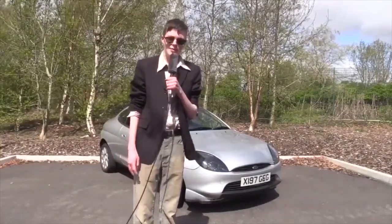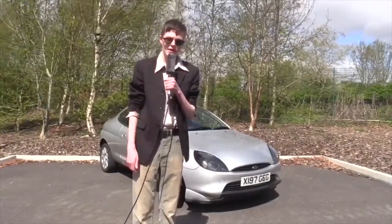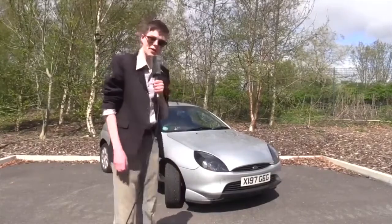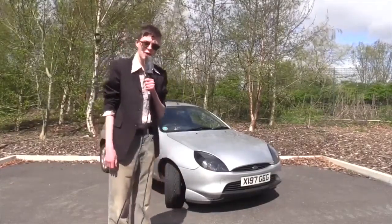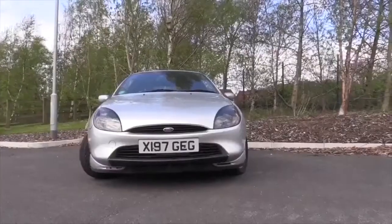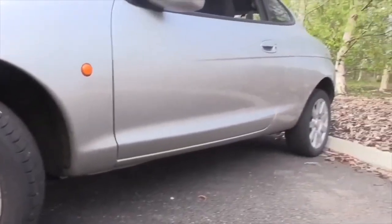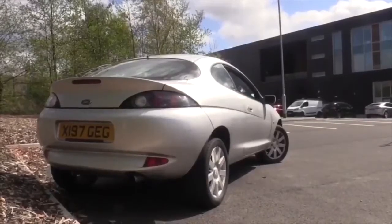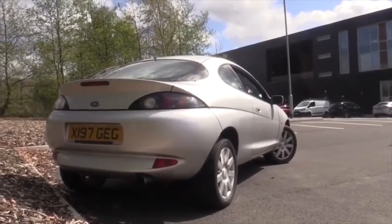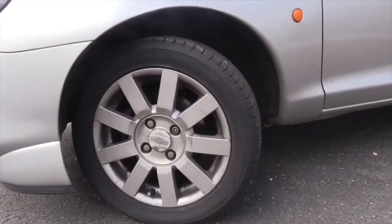Puma rather reminds me of the design suede shoe my son asked me for when he was going through the cool phase when he was 13. I am informed, however, that Puma is actually named after a slender, agile cat. Rather reminds me of my wife back in her heyday. This is Ford's latest attempt at a compact coupe for the mass market. To the naked eye, it's got a smooth body, but come over the rear end and it's creased. The space between the body and the wheels make the Puma look a bit top-heavy, rather like my son's plus-sized girlfriend in high heels. However, it remains a sporty and attractive pussycat.